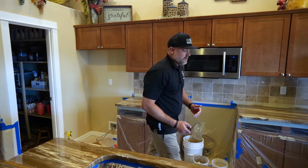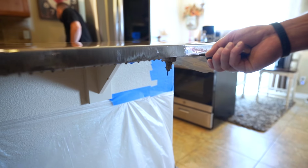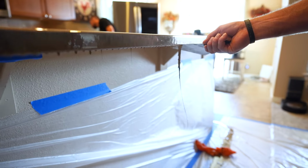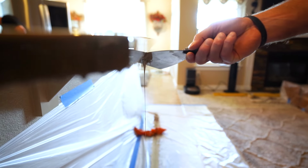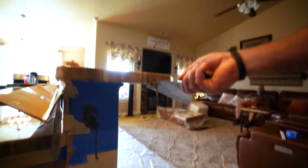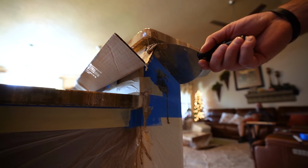Very simple process, putty knife. We like using something thin, something super thin. And then we just run this down that edge and that just shaves off all those drips. This will probably drip for another, I don't know, maybe hour or so. Real simple way to make it to where you don't have to come back and sand all the drips off the next day.